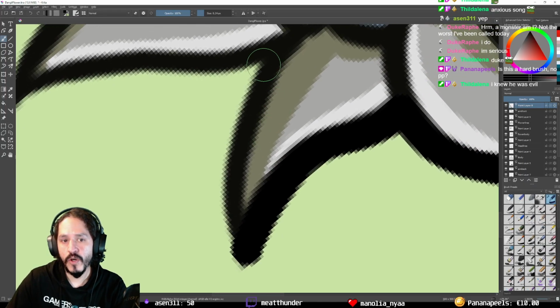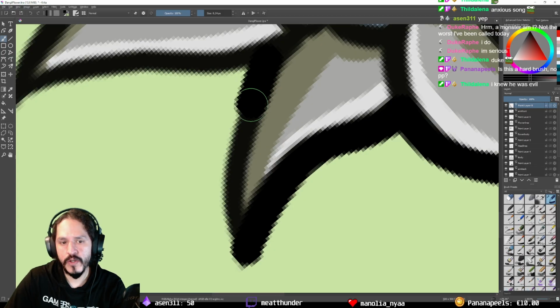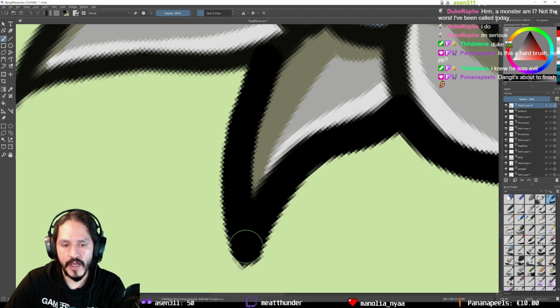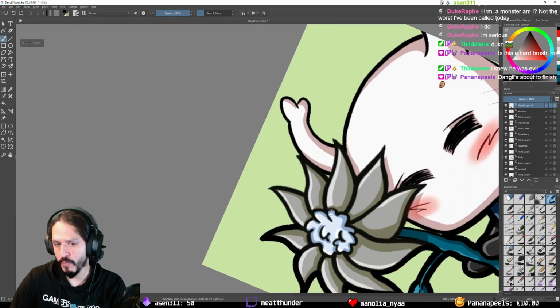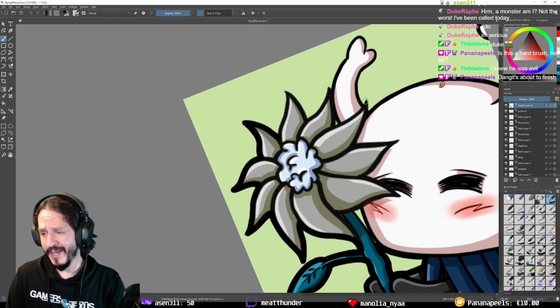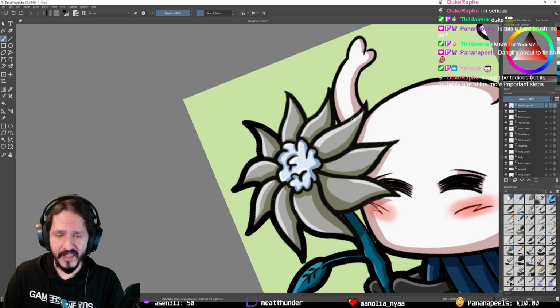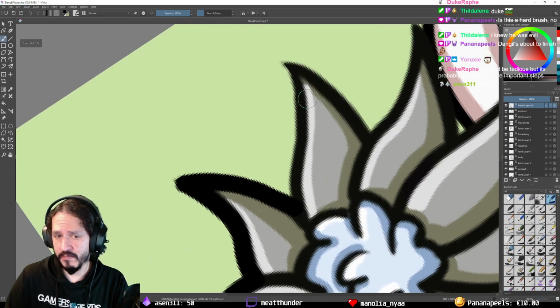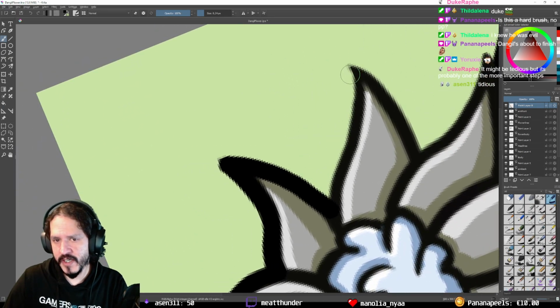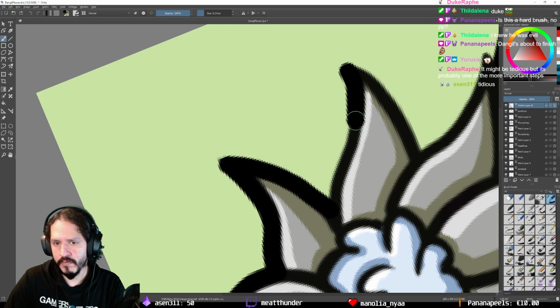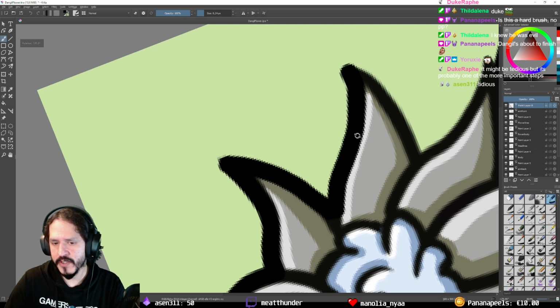The brush I use for this is a hard brush. It's just a regular brush, no thin edges or anything. It's rounded, and it's the easiest for the outlines.